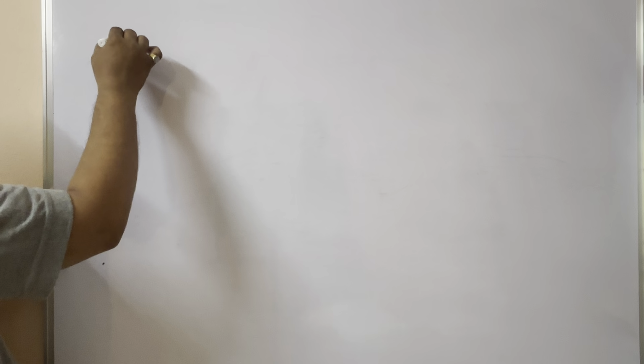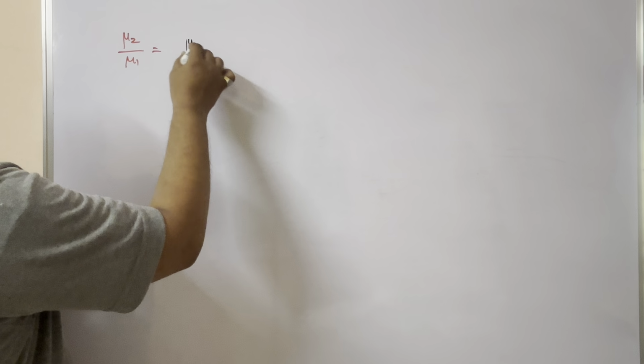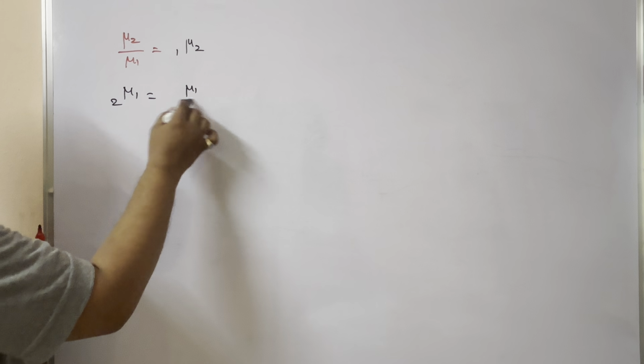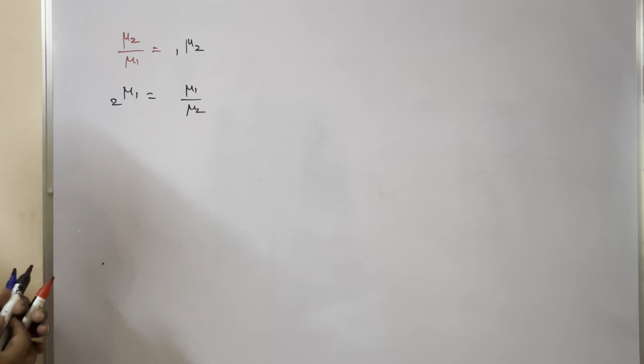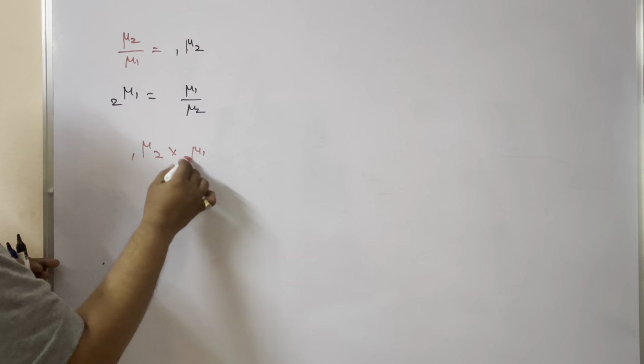Next, we will see refractive index of one medium to another medium. So, we got, what is this one we said? Refractive index of second medium with respect to first medium. So, mu 2,1. Let us assume mu 1,2, mu 1 by mu 2. So, what is the product of these two? Mu 2,1 into mu 1,2.